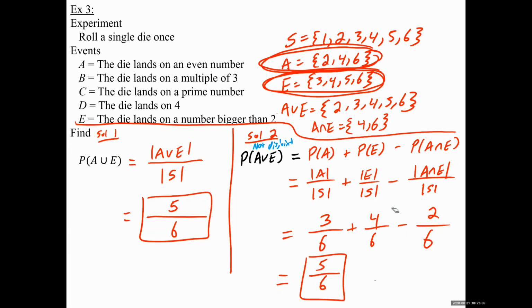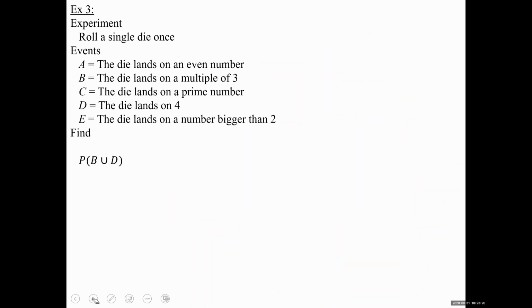Okay, so again, that's a longer way, but you're going to see in a problem we'll do in a minute that way is definitely easier in certain situations, because counting an OR in general is not the easiest thing to do. But if you do it this other way, you didn't have to count an OR, you had to count an AND. And counting an AND is usually much easier than counting an OR. So I guess that's the main reason why solution 2 is better in some situations. Okay, any questions on this one? Okay, we're going to do another one on this example and then go on to the next example.